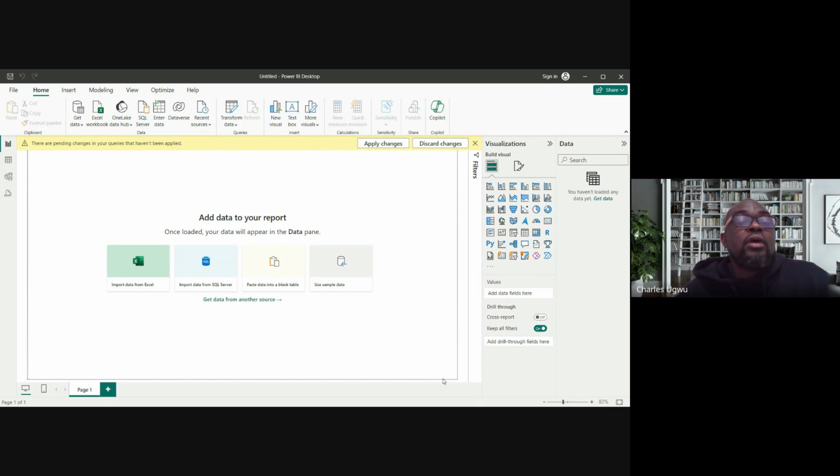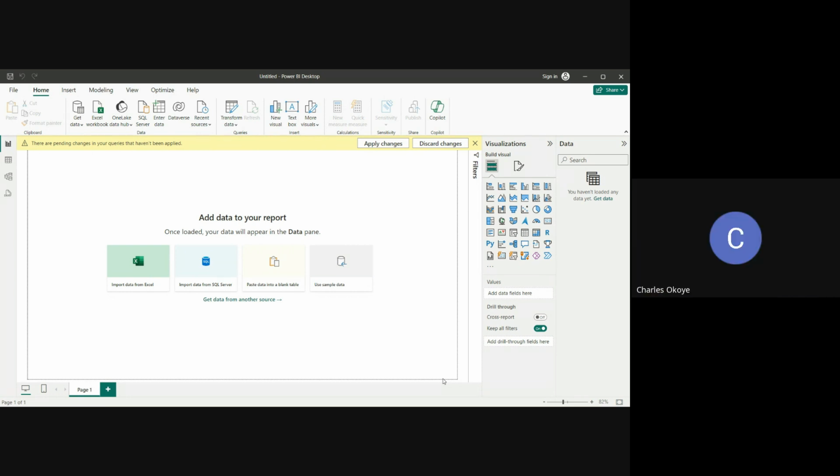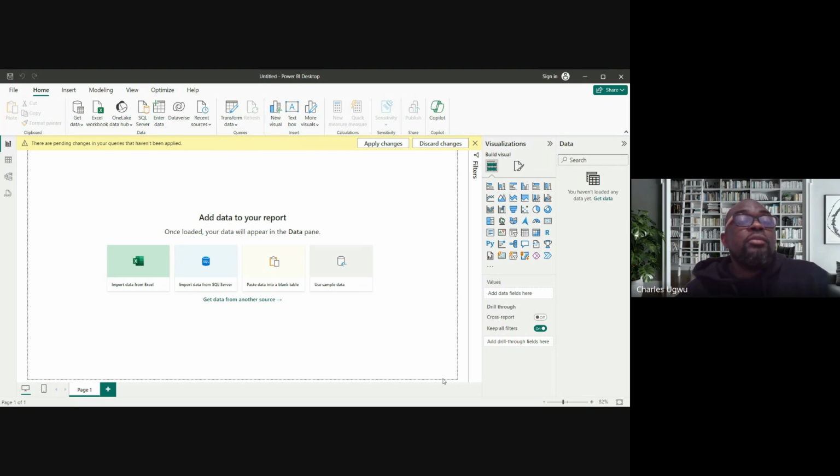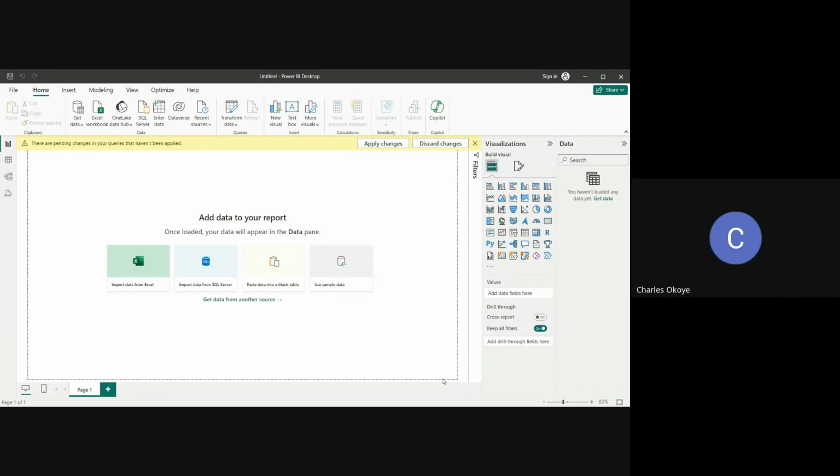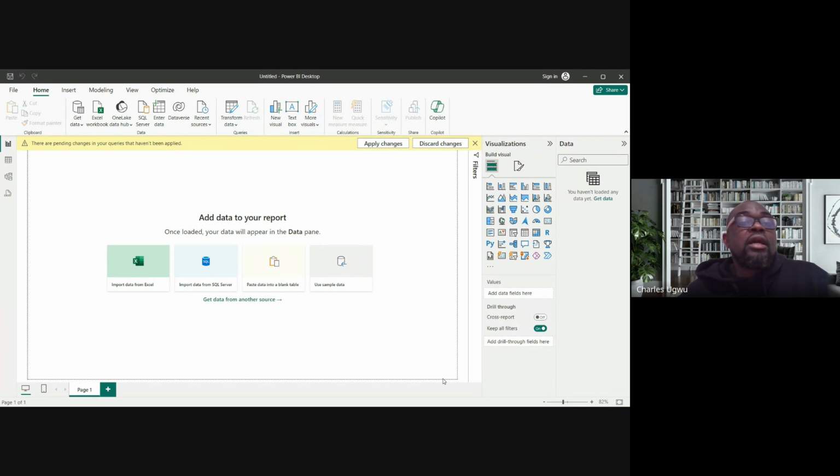Then in the Power Query Editor, you will see Add Column. You see Home tab, then Transform tab, and then Add Column. When you click Add Column, from the left-hand side you will see Column from Example, then Custom Column, and then Invoke Custom Function.